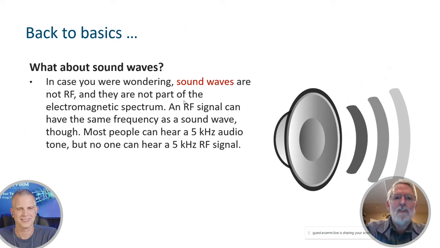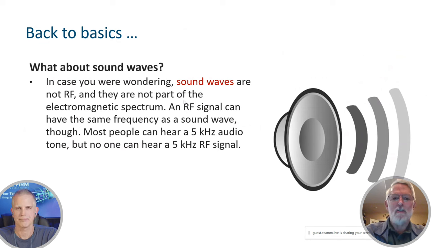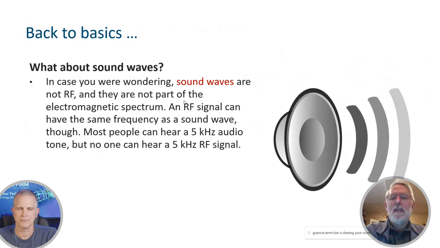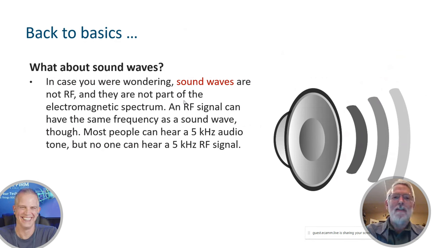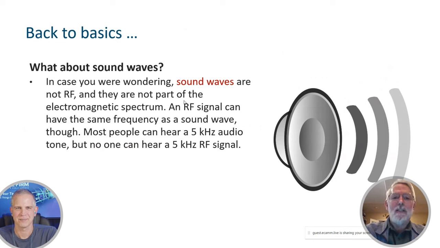Someone might ask: what about sound waves? Are they RF? The answer is no. Sound waves, by definition, are vibrations — compression waves through some kind of medium — that we can hear in the roughly 20 hertz to 20,000 hertz range. They're acoustic, not electric. If you're out in space, no one can hear you scream — that's from the movie Alien — because there's nothing to convey the sound waves. Sound waves are not RF and are not part of the electromagnetic spectrum.